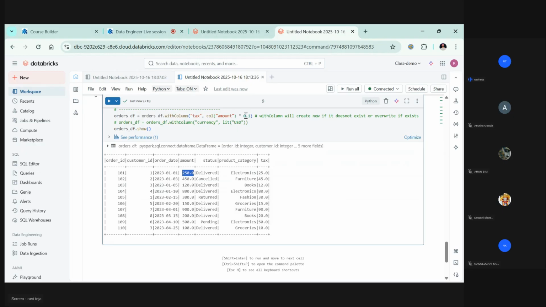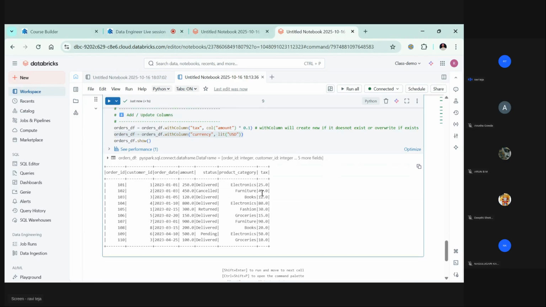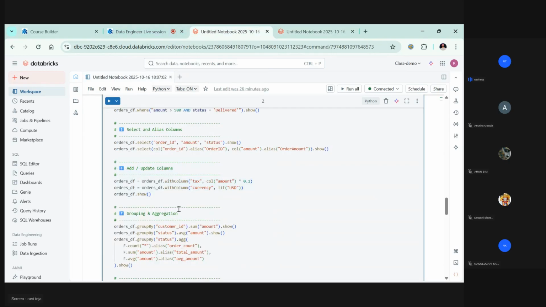Now let's try to add a new currency column. And at the same time, let's do one more thing. This tax column is already present, right? Now use this and try to put 50% as a tax. Let's try to put this and also add currency at the same time. Let's see. You see, out of this 250, 125 became a tax, and currency became USD. So that's how it will replace these things, and it will create new columns. That's how you add or update the columns. Currently, we updated a column and we also added a column.